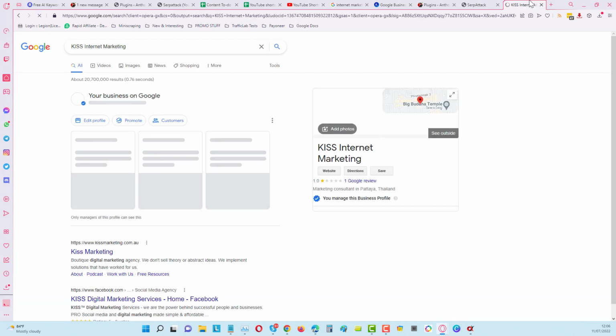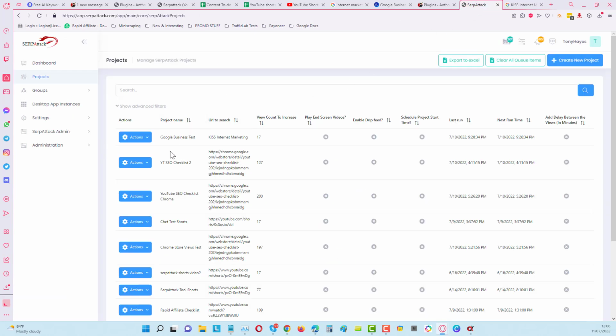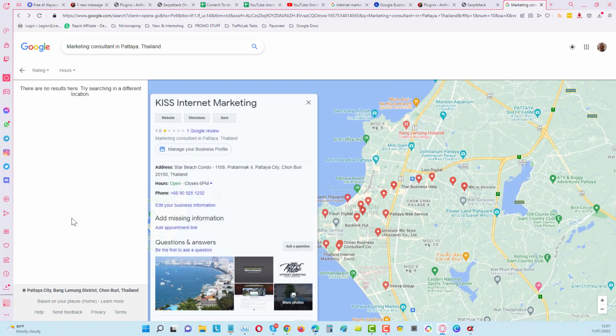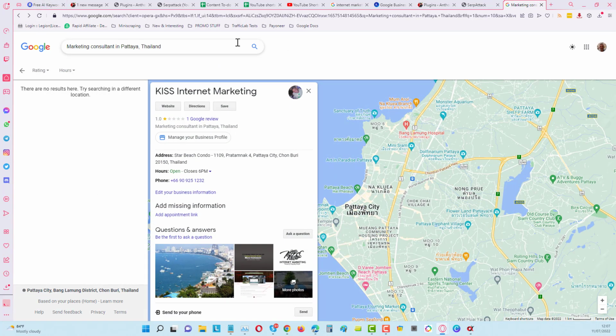Shout out to the guy who's basically given me a 1-star review because he didn't get a software download from a product he bought on Warrior Plus, while we sold hundreds of them and everybody else did. I don't know why he felt the need to go to a GMB listing to complain when he could have sent a support ticket, but that's the world we live in. Okay, so that explains that, and probably explains as well why I'm actually sitting on page 4 for that particular term.